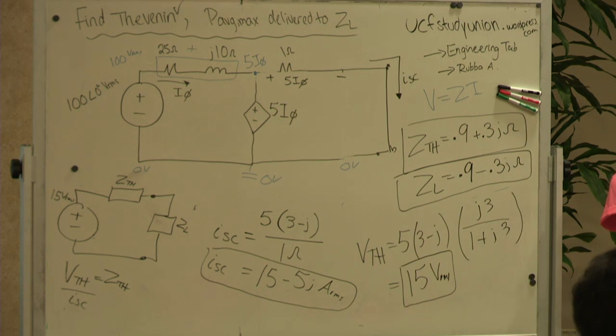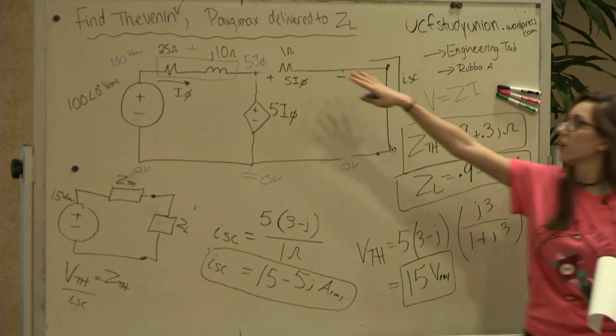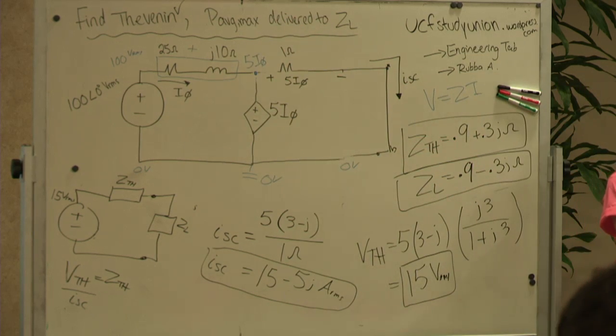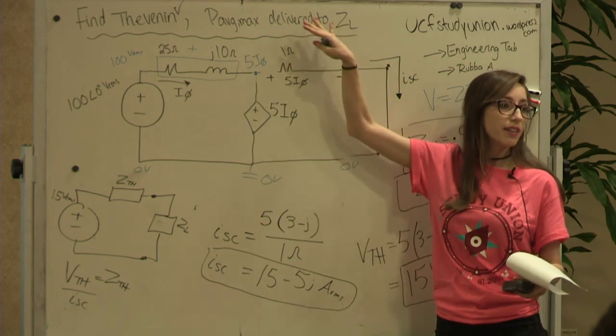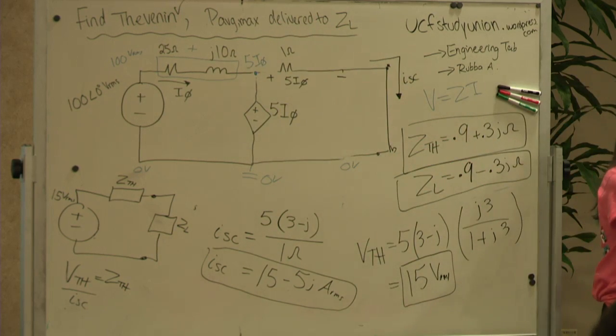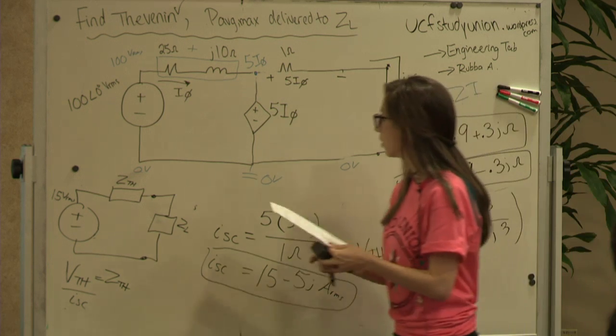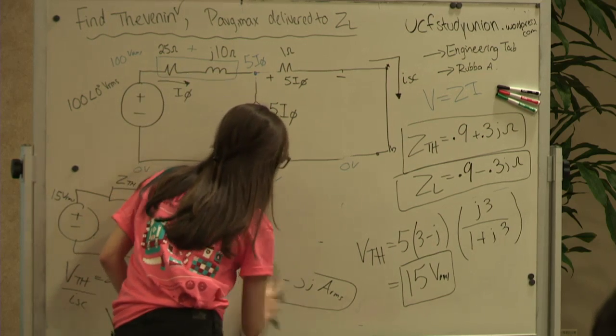Questions on that? Yeah. What's the difference between maximum power and reactive power? So P average max, they want to know the maximum of the average power. You can have P reactive max or P average max. Average is just the real component of your power, and reactive is the imaginary component of your power. So in this case, they want to know the real wattage, because it's going to be in terms of watts, not vars, for this question. Any other questions? All right, I'm going to erase this stuff.